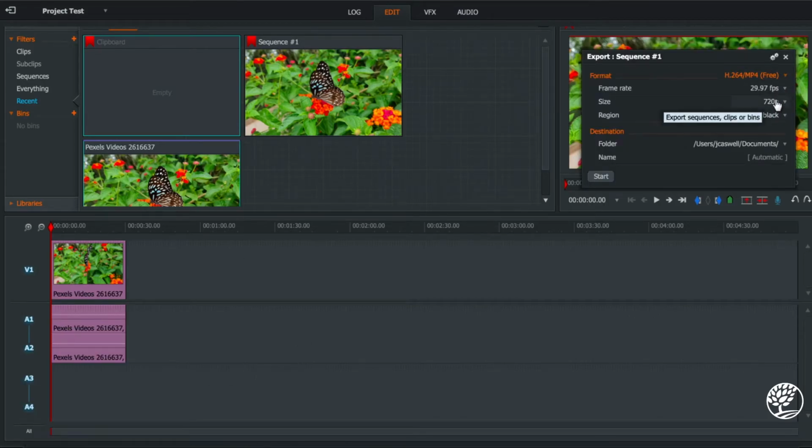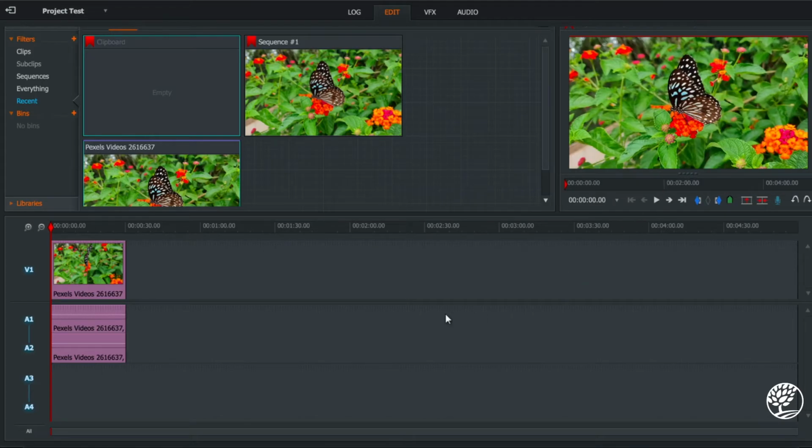And then once we go to export, we only have 720 as an option. So that's kind of the limitation of the free version. You're not going to be able to export to higher fidelity, and you can only do one type of video file, which for hobbyist things, that's probably just fine.